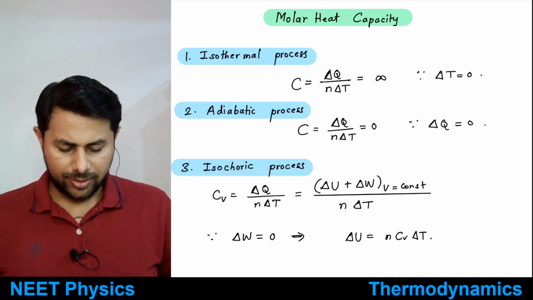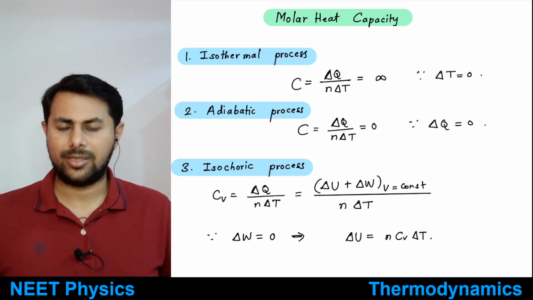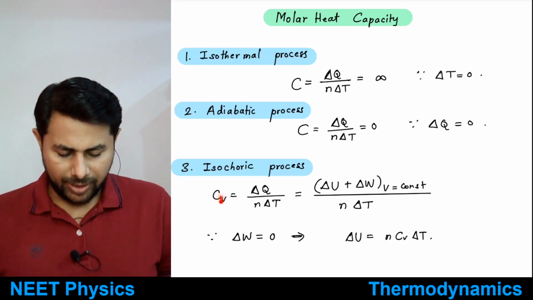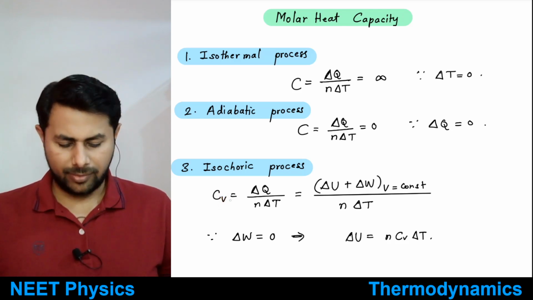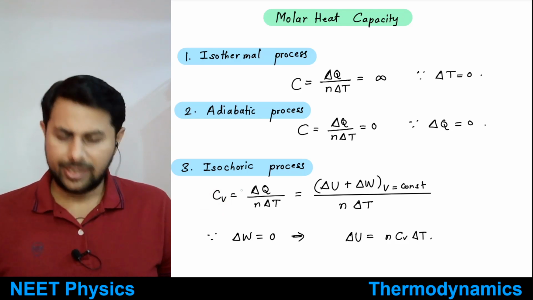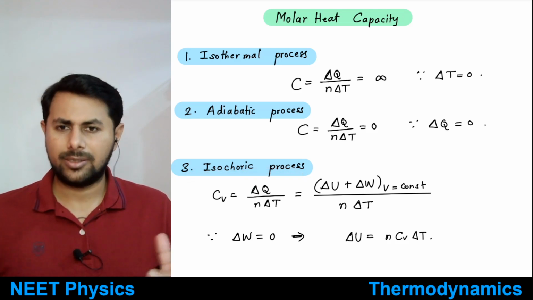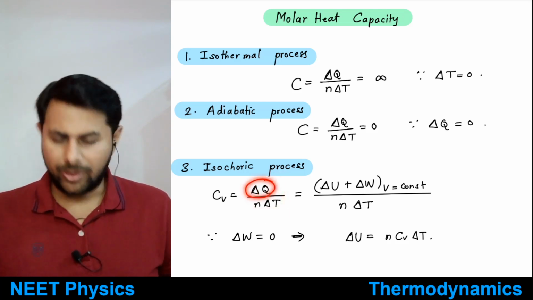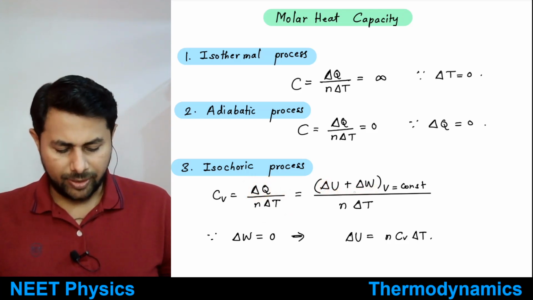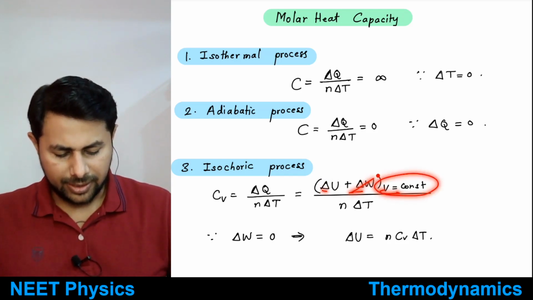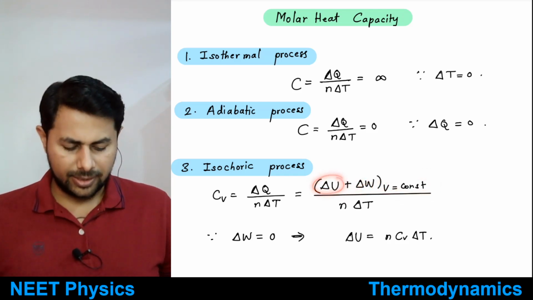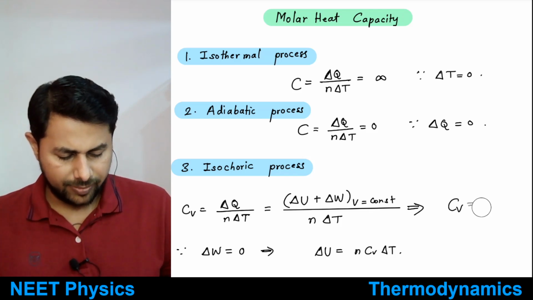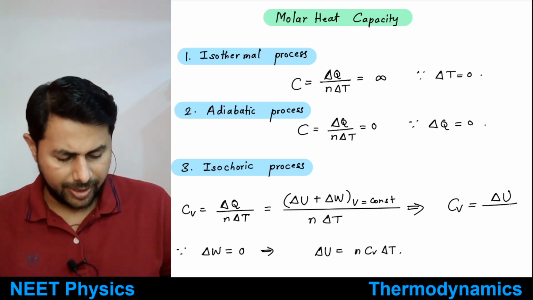So what is an isochoric process? One in which the volume remains constant. So if the volume remains constant, then there is no work done, right? So let's write C, that is the molar heat capacity, and we are putting suffix V because it is at constant volume. We had seen this in the last chapter. Cv is the molar heat capacity at constant volume. So isochoric process means the volume remains constant. Then you have delta Q divided by n delta T. This is just the definition. And then delta Q can always be written as delta U plus delta W. Since volume is constant, delta W is equal to 0, and therefore it is just equal to delta U by n delta T. So this implies, since delta W is equal to 0, that Cv is equal to just delta U divided by n delta T.